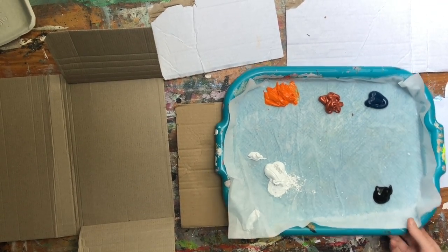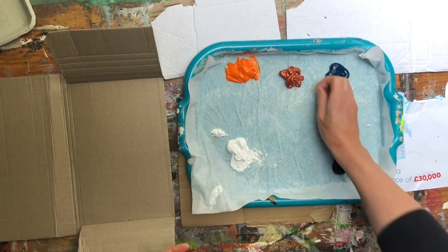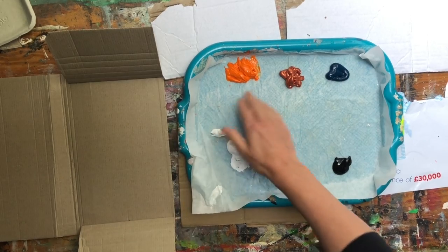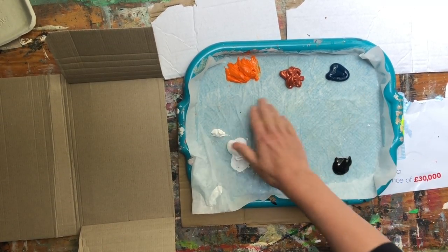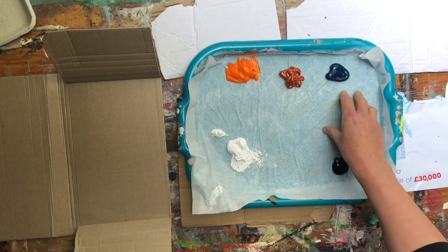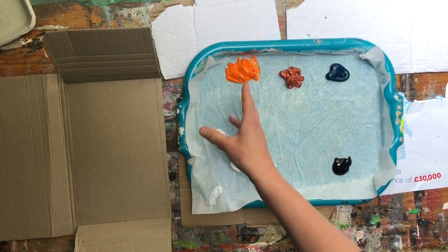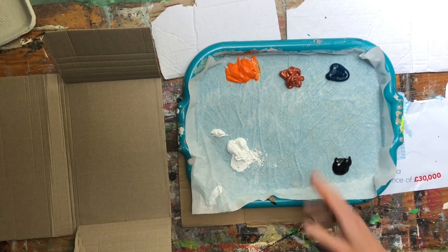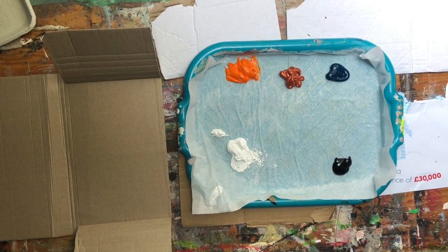For this exercise, I suggest you pick a few colours. 3 is quite a good number, not too many, not too little, and you can get plenty of colours out of 3 different colours and black and white. As a general rule, it's quite good to have one in the blue range, one in the red range, and one in the yellowish range. I've gone a little bit off track there with these ones, but it's kind of in the ballpark.